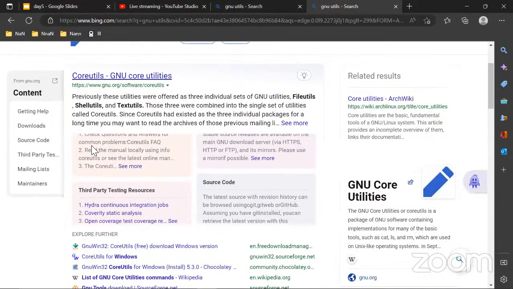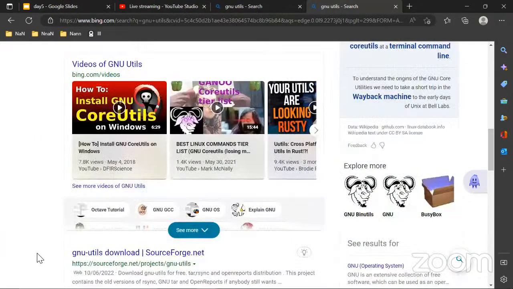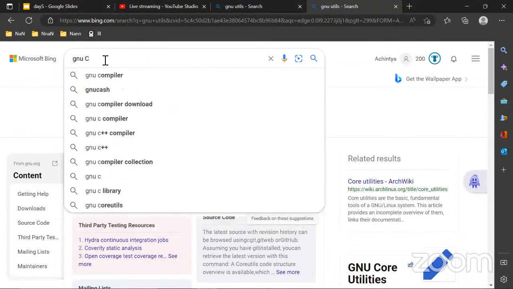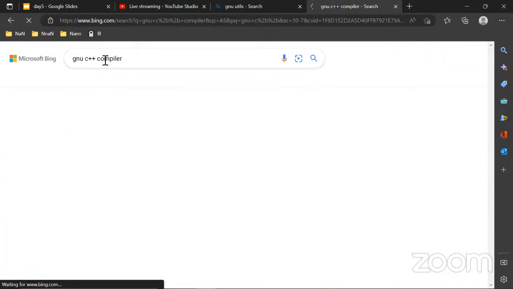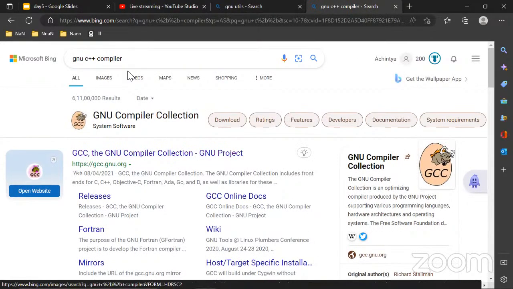Here you can see the GNU utilities. GNU utilities have many different sections and individual utilities as well. But if you're talking about all the different language compilers that come in GNU, then you can just type GNU C++ compiler, just like so. It's going to take you to the GCC GNU collection because GCC handles both C and C++.